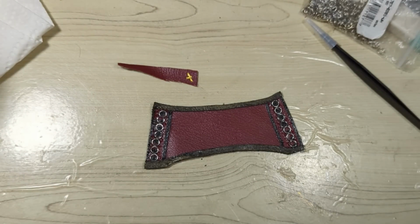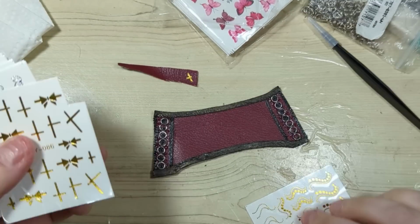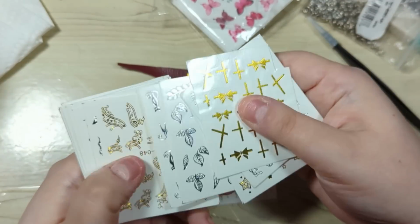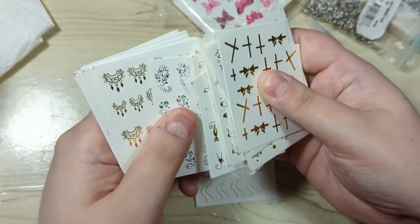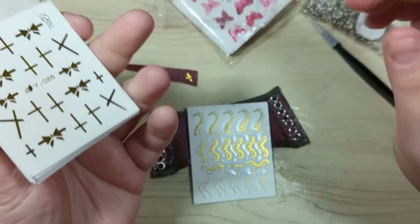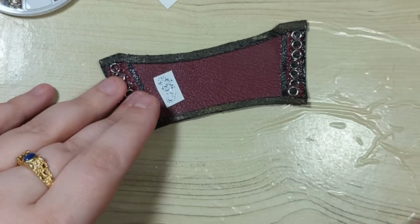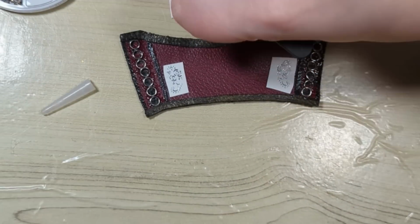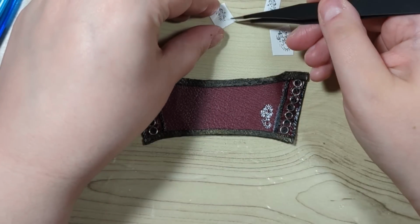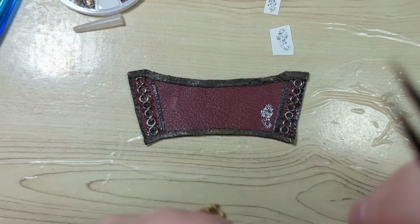After doing a test on a strip of faux leather that you can see on top there, I decided to use some nail temporary tattoos that I had on hand to decorate the corset. I started applying these temporary tattoos, not realizing that the corset was upside down, but I think it turned out okay nonetheless.